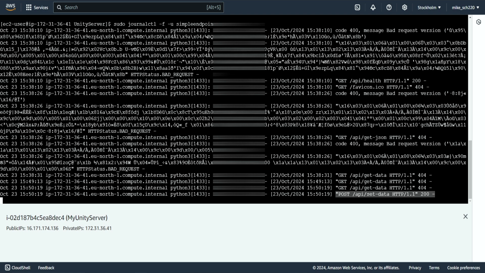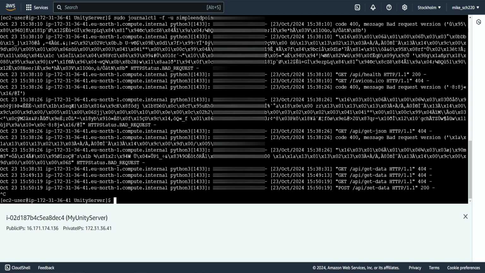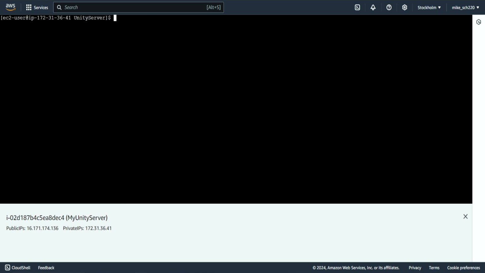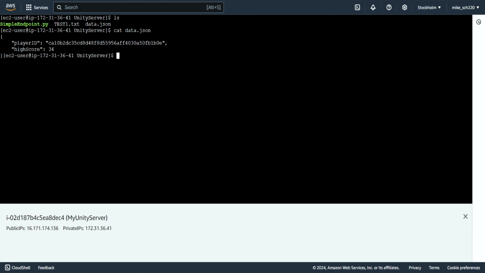Now, what happened on the server? We basically created a JSON file on the server. So if we press Ctrl+C to exit these logs and we do clear, just to clear everything, and we do ls, we can see that we have this new data.json file in our folder. And if we do cat data.json, we're going to see the content of this JSON file, which is my device ID.